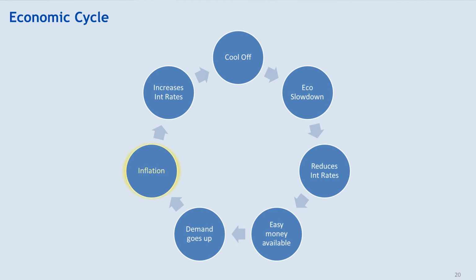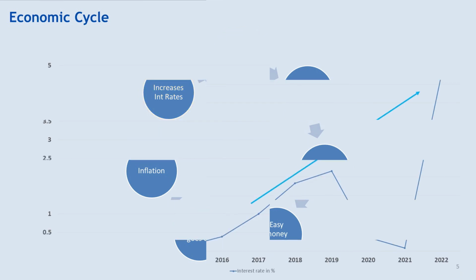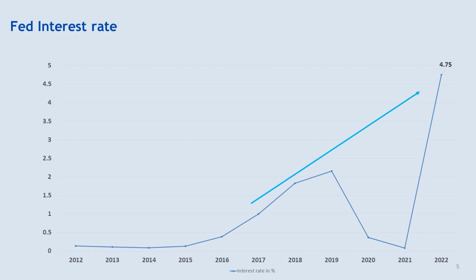To control inflation, there is only one single tried and tested, well experienced method of increasing interest rates, and which is what is being done everywhere. US Fed has increased its interest rates from a level of 0 to currently a level of 4.75%, which is a sharp hike of 475 basis points in hardly 15 months.